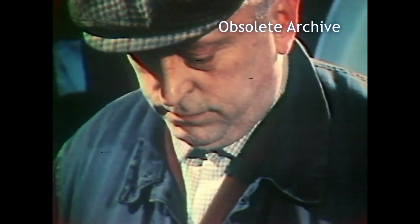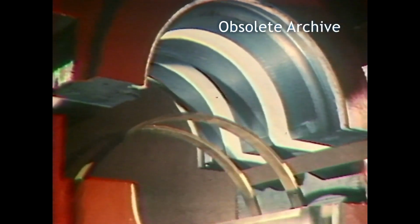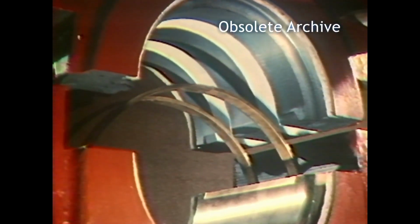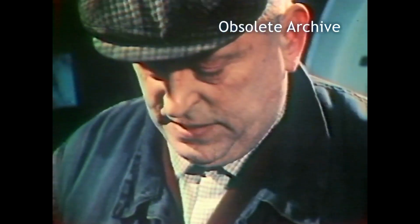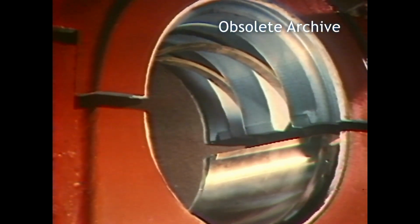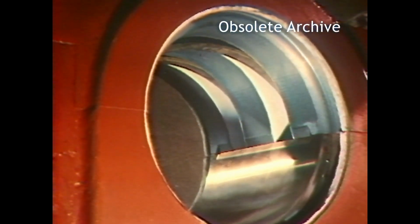Ring-oiled bearings have been used extensively during the past 100 years, but so far not much basic research has been done on them. They're used in pumps, marine applications, and colliery winding gear, where a simple, self-contained and maintenance-free lubrication system is required. They're also used as safety systems in the bearings of expensive machinery.